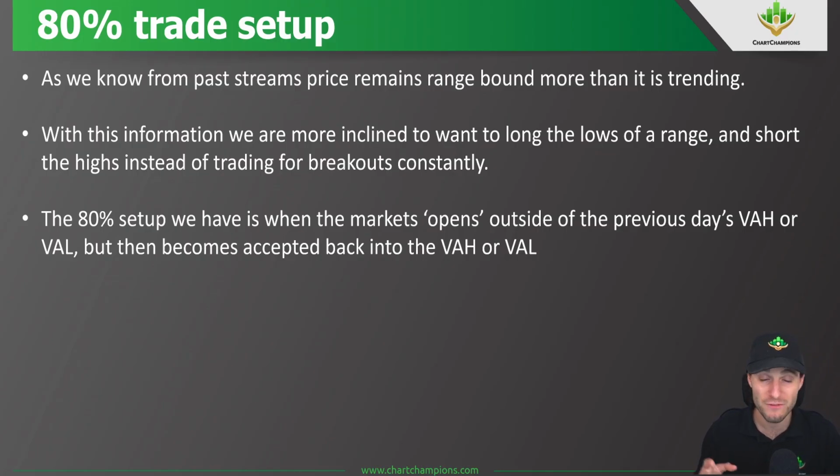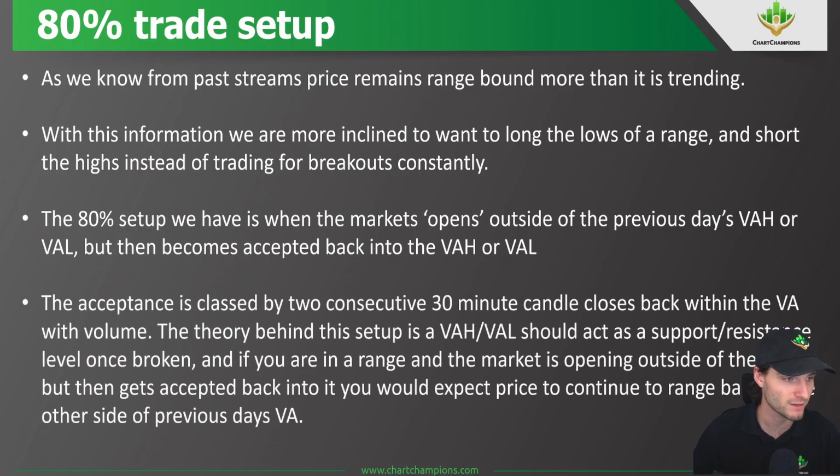Obviously if you open outside of value, one would expect continuation. If you get acceptance outside of that value with volume increases, then you're not expecting price to reverse back into previous day's value, are you? And if that is the case, then the market's not doing what the market wants to do. If it wants to move down and it starts getting accepted back into previous day's value, well, the value has not shifted from yesterday. The perception of value is the same. Thus, you expect that full rotation back into the high or low of the previous day. The acceptance is classed by 2 consecutive 30-minute candle closes back within the value area with volume.